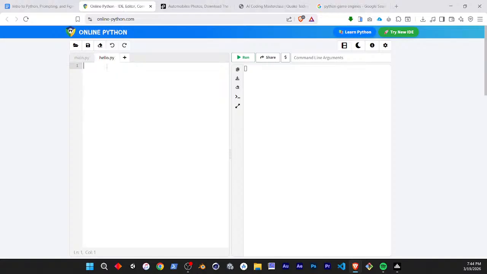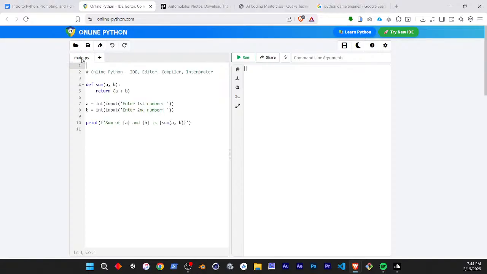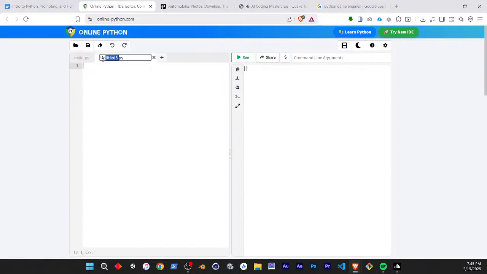But we don't want to use that one. We want to make our own code. We want to make our own file, and we need to name it with a Python extension at the end of our file. So let's go and click on the plus icon, and we're going to change it from untitled to test.py.